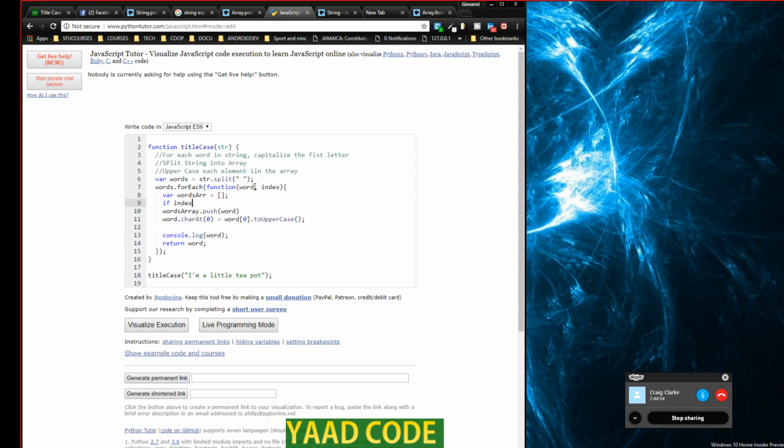What does that do? Slice cuts the string at a particular index, so one to the end. You don't even have to put anything else, just put one and it automatically fills in everything else. Now return words array.